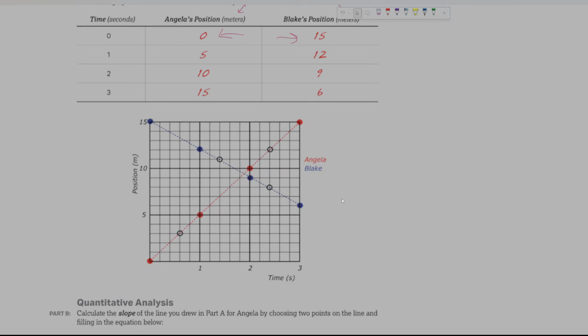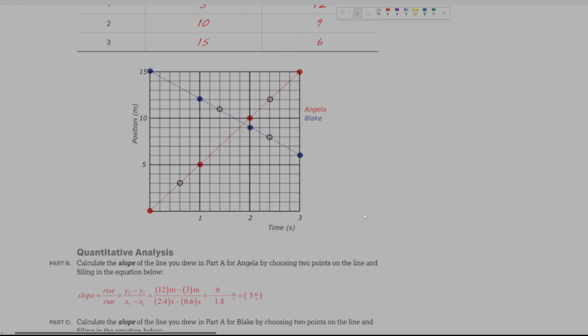Now, it just so happens that we connected the dots, but remember, experimentally gained data is probably going to be slightly flawed due to error, so it might not perfectly line up. If it's a linear relationship, you should draw the best fit straight line. If it's a curved relationship, then draw a best fit curved line, right? You draw the best fit line with the data you've got. In this case, it's given to you, since this is the very beginning, so the data is super easy to work with. So it works out really well.